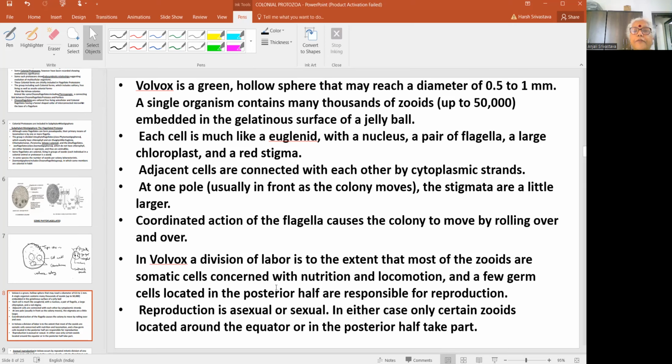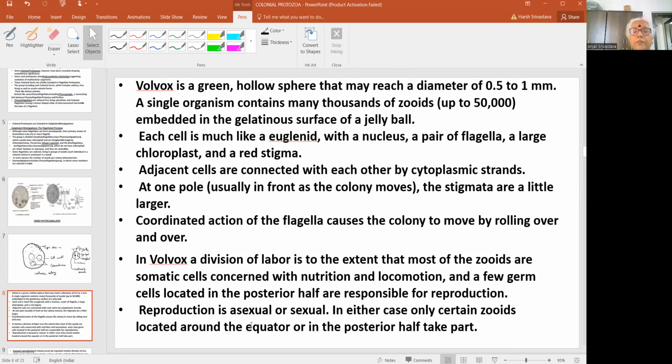This is a green hollow sphere having different diameters, with typical features of a cell, like the chloroplast, nucleus, and mitochondria, which may be present or not, but mitochondria are specifically present in choanoflagellates because they are much more active colonial protozoans. The reproductive system in colonial protozoans is very much alike, as we will see with choanoflagellates.